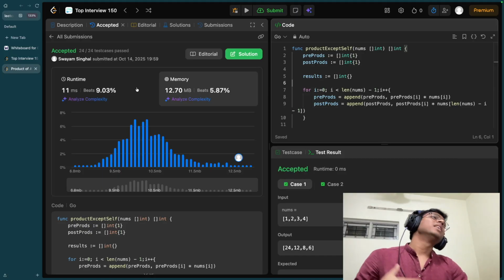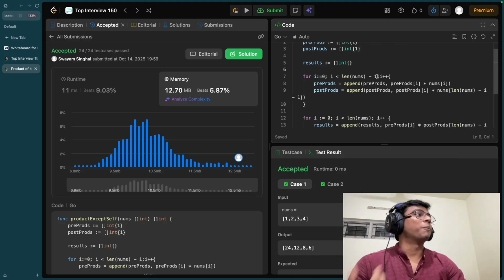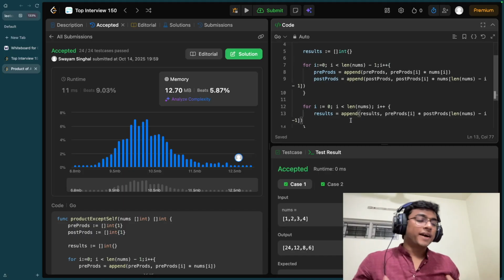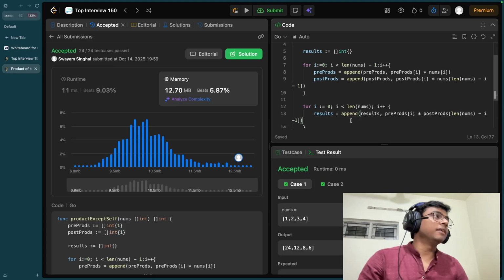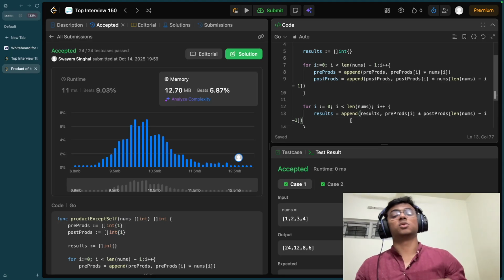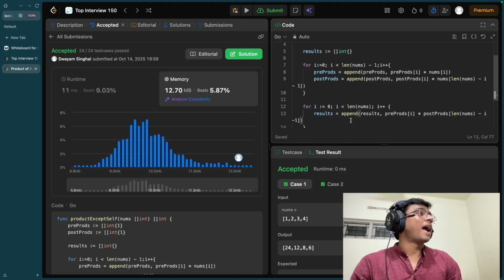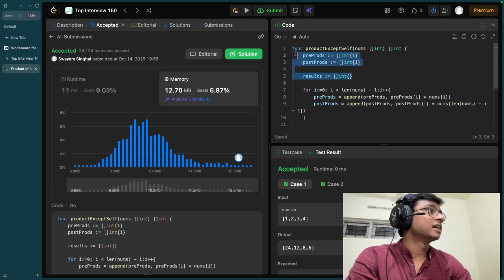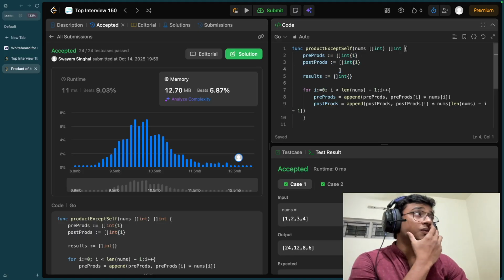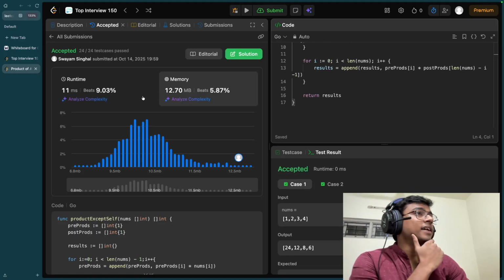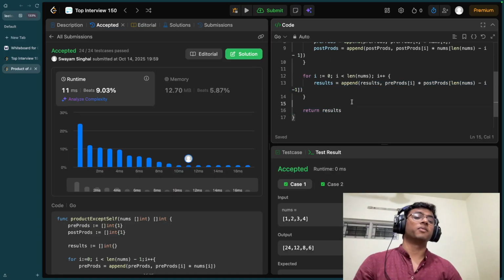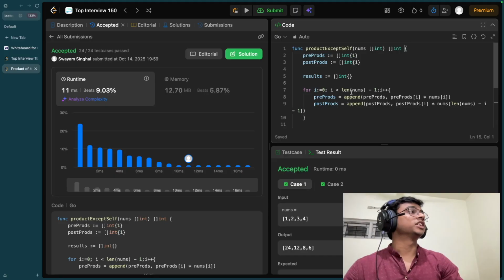And at the same time, we are doing a whole bunch of append operations, like 3 append operations. So we know that append does cause some kind of overhead in the case of slices because it has to allocate some memory in real time, and that way you have to introduce some overhead as a language when you're providing this increasable slice functionality. So it is understandable why it is taking this long, because we are doing a whole lot of append operations. So how can we simplify this problem by avoiding these many append operations and not using any extra memory at all?